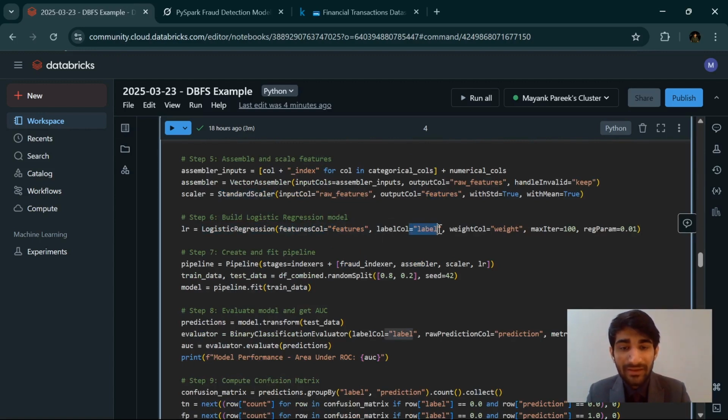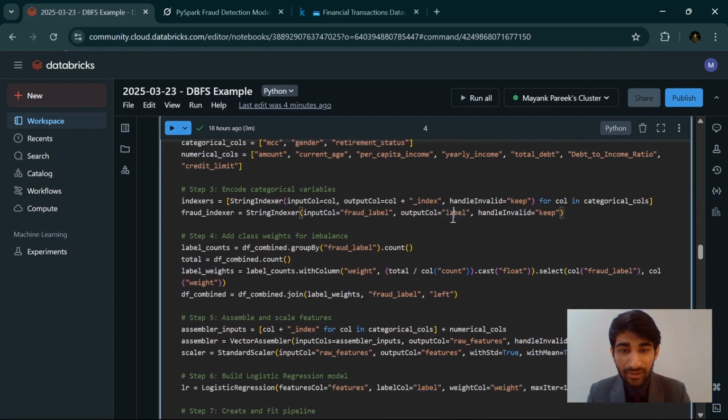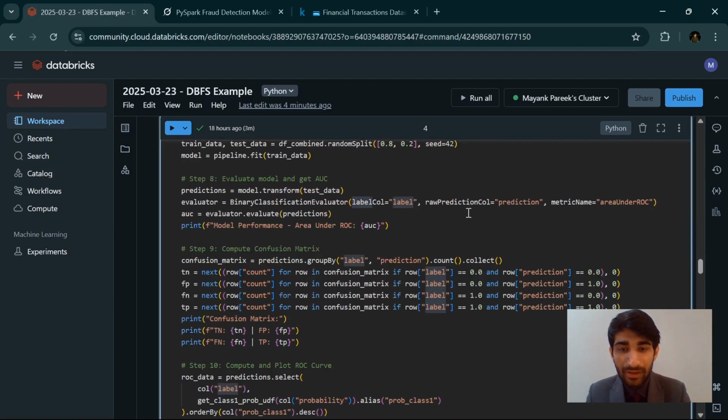The label column will have the label, and I guess we assigned the label over here. Yeah, this is my output label, which is again string indexed using string indexer, and we have string indexed our fraud label, which is now label. So we are passing that as well, and this will have a value of 0 and 1. And then we have the raw prediction column, which is going to be my predictions.